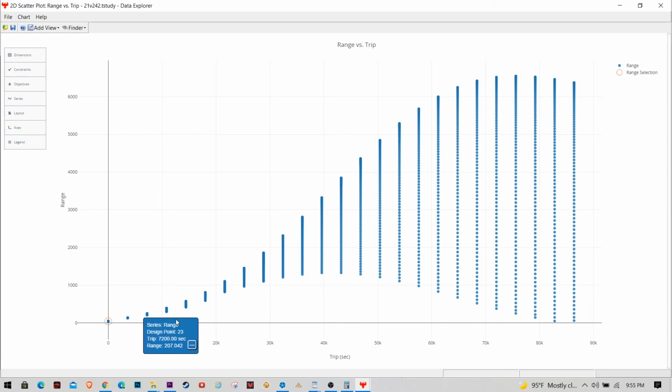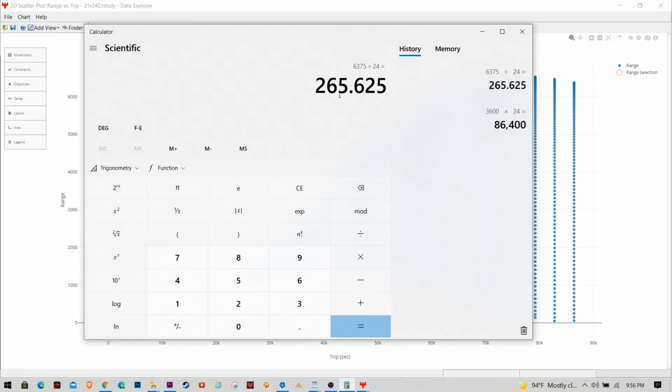The next conclusion that we can draw is that this is not a straight line, like a linear relationship, meaning you wait 1 hour, you move twice as far, you wait 2 hours, you move 3 times as far, you wait 4 hours, etc. There's actually a greater than linear relationship, where if we wait 24 hours, we're not moving 24 times 43, we're moving 24 times 265.